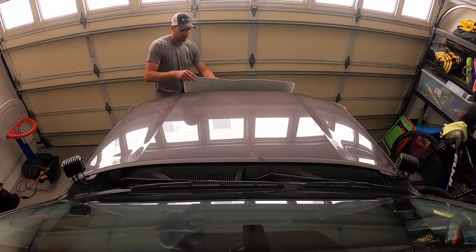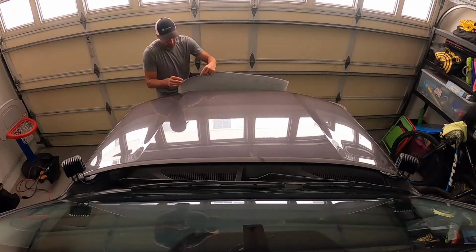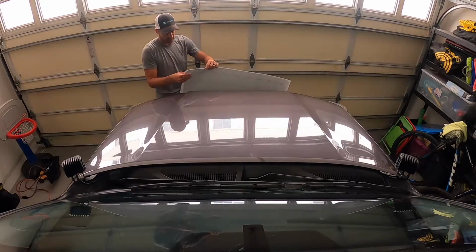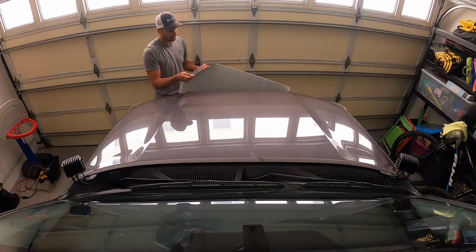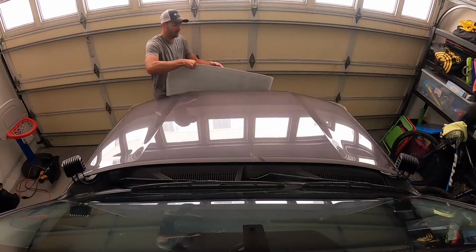So I'm going to start. It has a clear piece on top that's going to come off, and then you have the bottom. So just take the clear piece off all the way, and then you're going to line up where you want it on your hood.